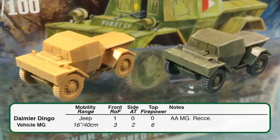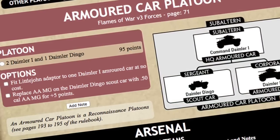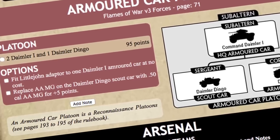Although it's normally mounted in the front hull, the standard armament of a Bren light machine gun is listed as an AA machine gun, meaning in a pinch it can be used to fend off enemy aircraft. Some lists also give the option to add a 50 cal AA machine gun to the vehicle for greater punch. Early war Dingoes can optionally mount a Boys anti-tank rifle.